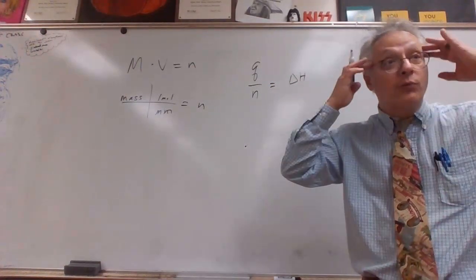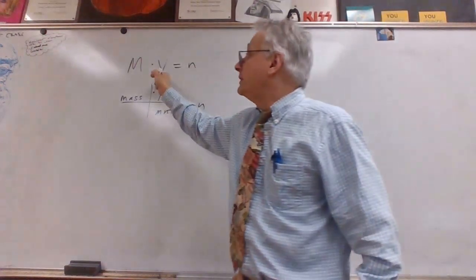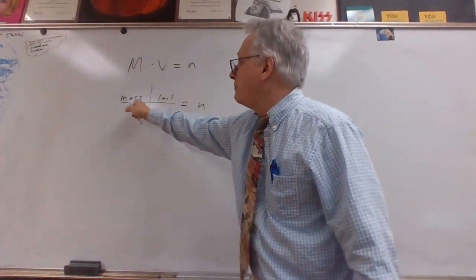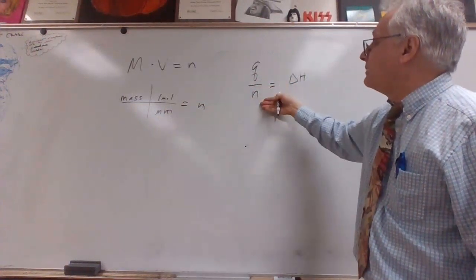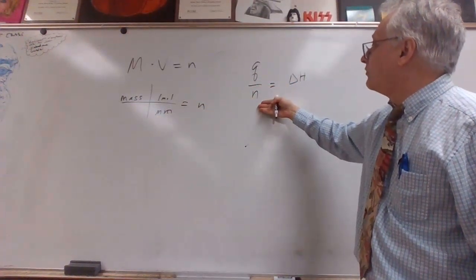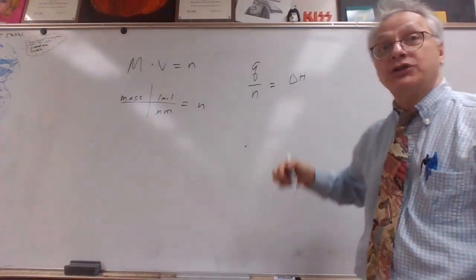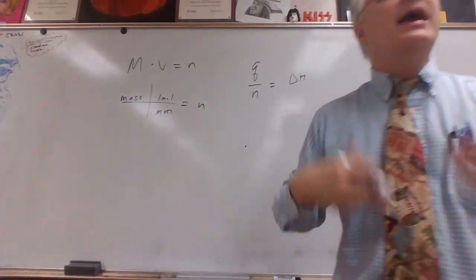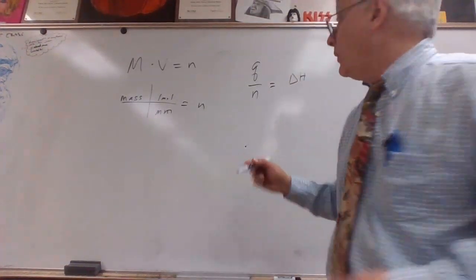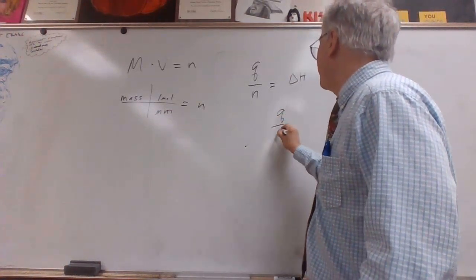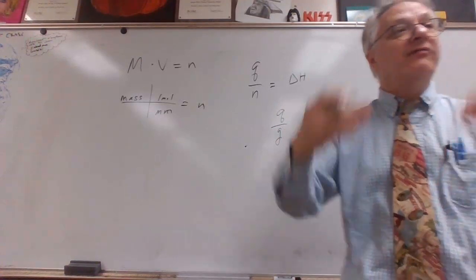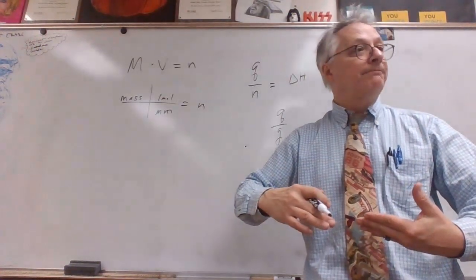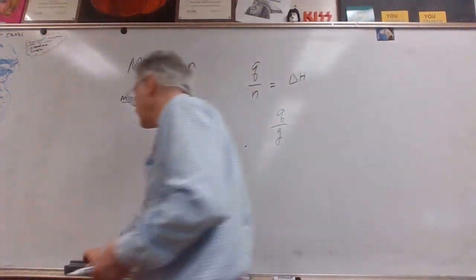Okay, so those are some things to really keep in mind. Volume in liters times molarity, number of moles. Mass divided by molar mass, number of moles. Heat divided by number of moles would give you your enthalpy for reaction. Sometimes a question might say, how about heat per gram? Well, if you have Q divided by the number of grams, that's going to be your heat per gram. Think of per as meaning divided by. Okay? All right, so let's get started.